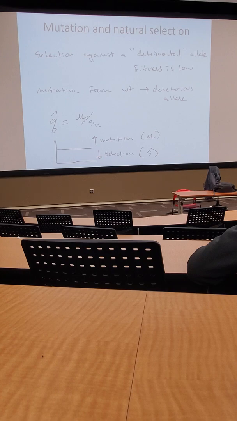This is specific to that homozygote. It ends up being the square root if it's a recessive mutation. The square root's not important. If it's dominant, then it's just mu over s. Where the square root came from is not important, but the difference is important. Allele frequency will be higher or change differently more rapidly in the dominant case because you don't have to wait around for two mutations to see the phenotype. You see the phenotype with every individual mutation.